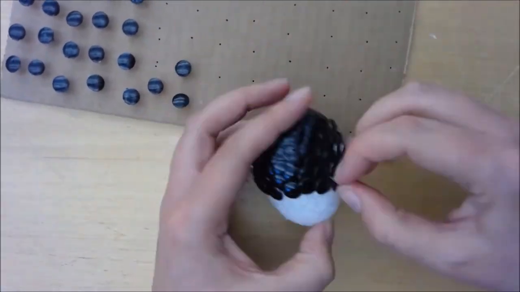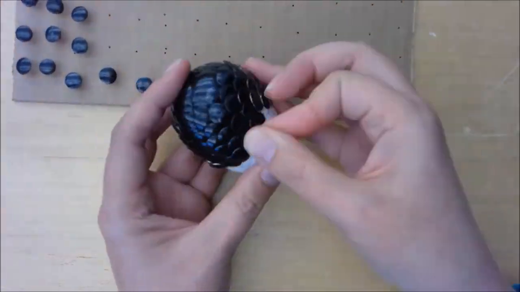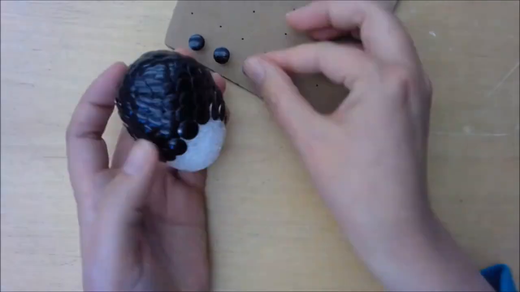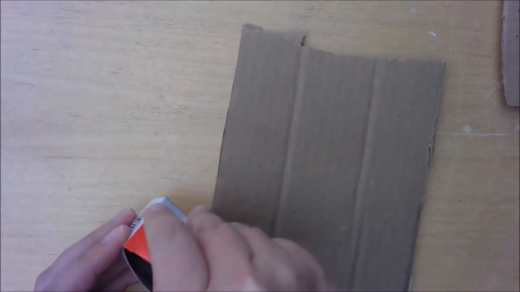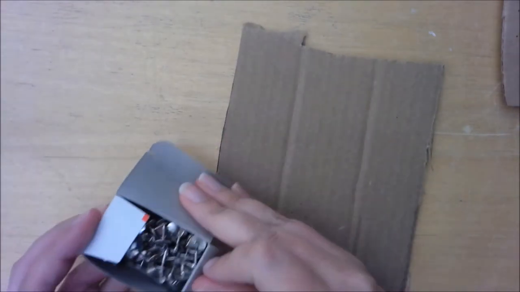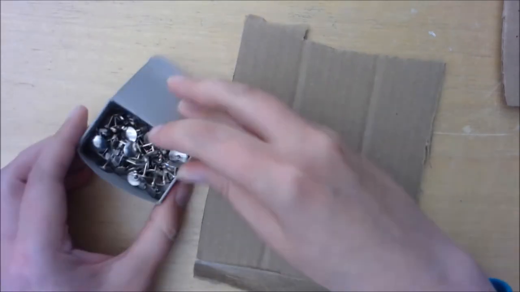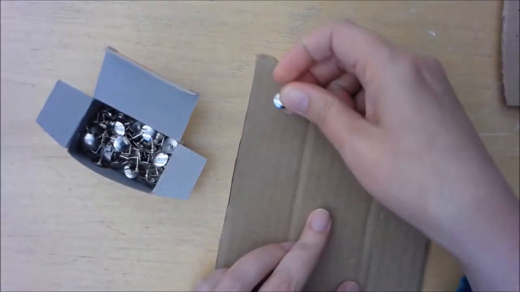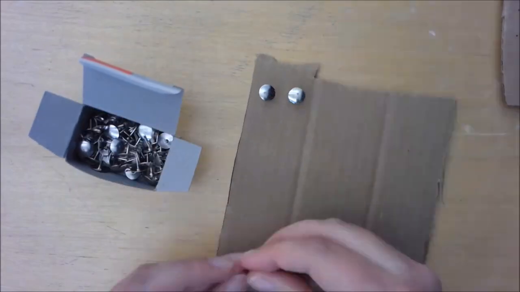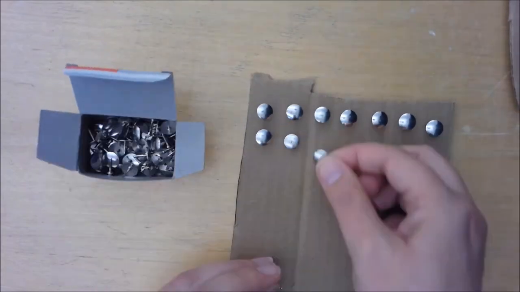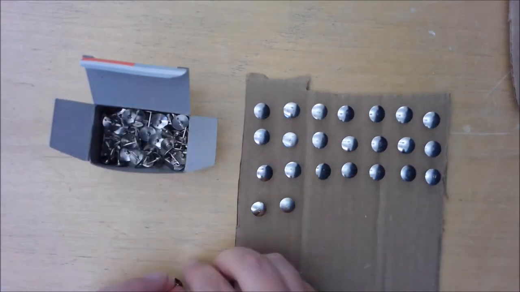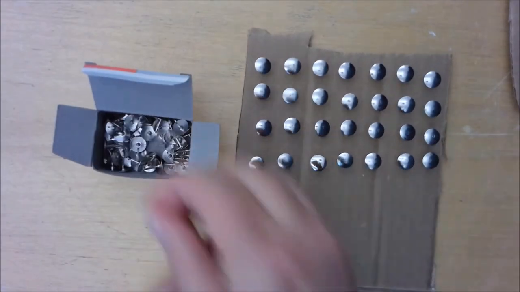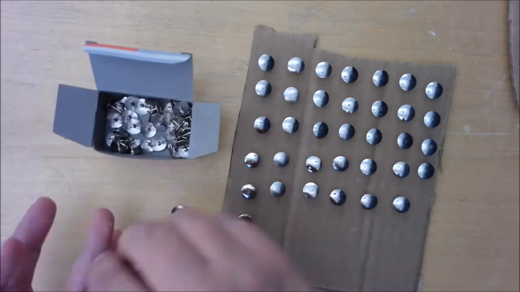So it was about here I started to realize that I am going to run out of thumbtacks. So you know what that means? A new piece of cardboard, a new set of thumbtacks, adding them all to the cardboard piece. So I added around, I would say 50 more or so thumbtacks to reach the end. So probably more a grand total of about 200 thumbtacks to cover this egg with.